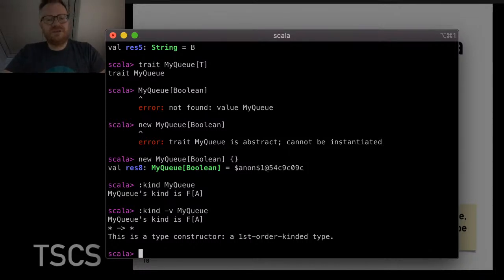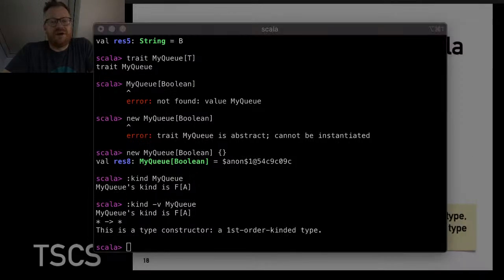And this is the actual syntax that we've seen in the last lecture already. It's this star, arrow, star syntax. So Scala knows about what a type constructor is, and it is already telling us it's a first order kind of type. This also tells us Scala might also know about higher order kinded types.